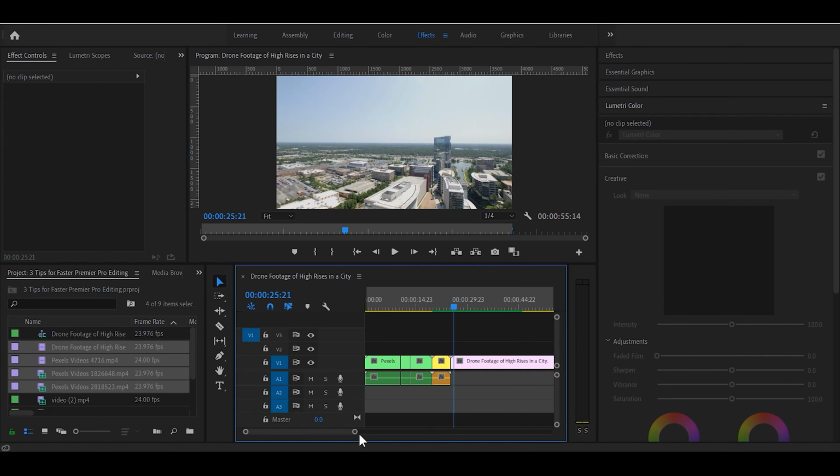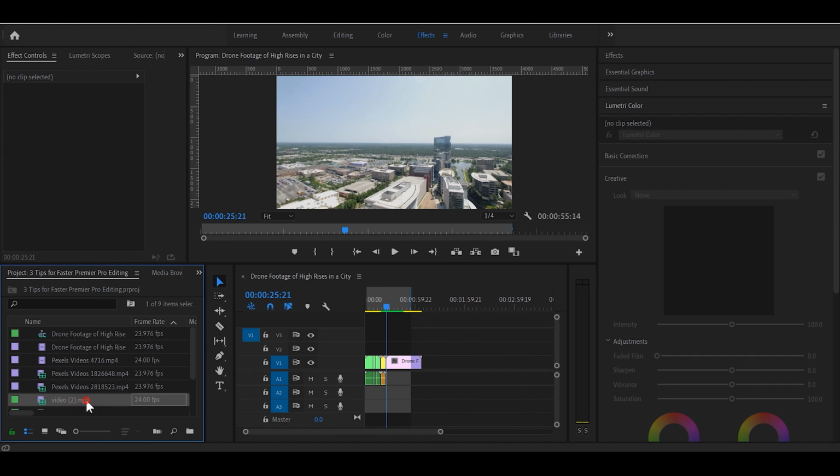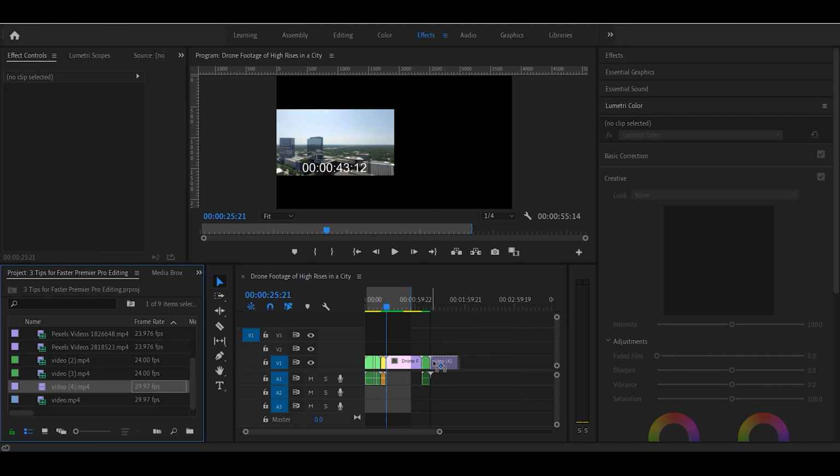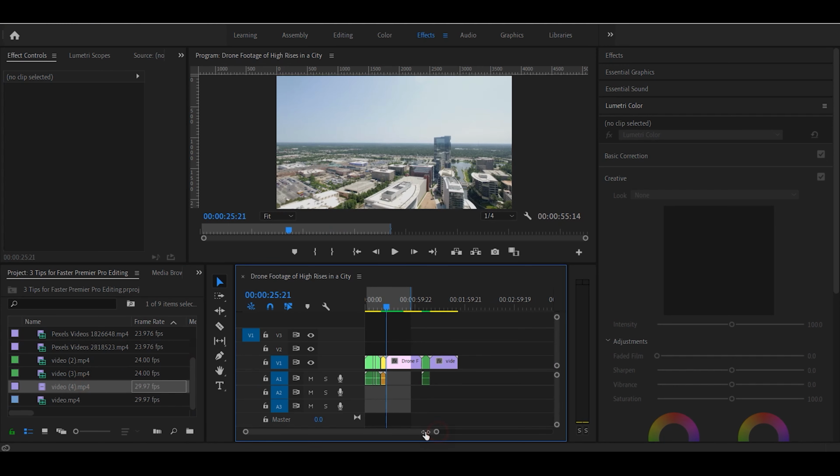Now we have a lot of footage in the timeline. Let me select a few more. Let's select another one. So I've got a lot of footage. We have cut it from here, here, and here. And let's say here. Now, do you know how we select all of these clips? That's way simple. You select and drag it all and it's selected.